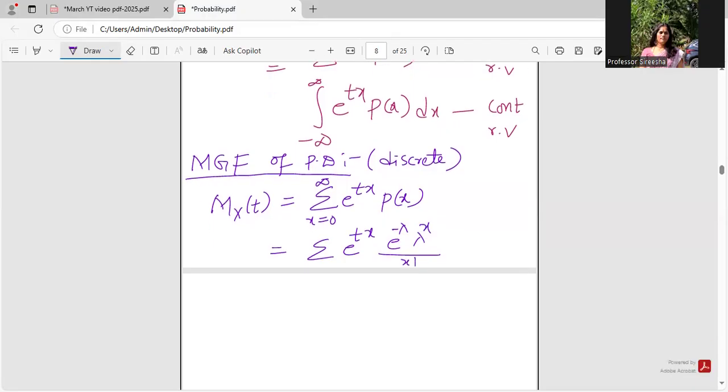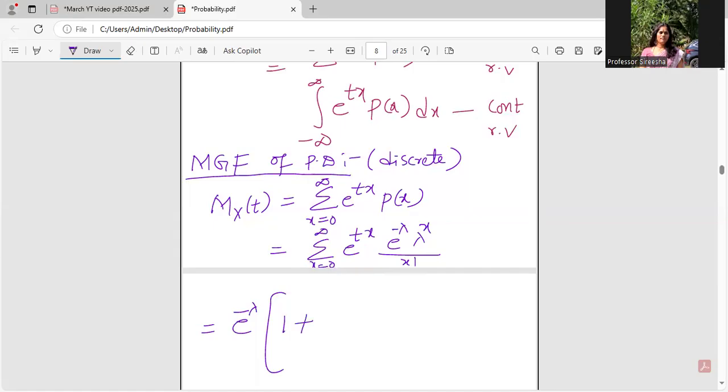So, just see here. I'll be expanding x equal to 0 to infinity and see what happens. E power minus lambda has nothing to do with it, so I can pull out e power minus lambda and go with the remaining things. What I'll get, just see here. X is equal to 0. When x is equal to 0, I'll be having everything to the power 0, so it is 1.